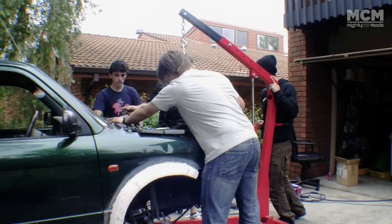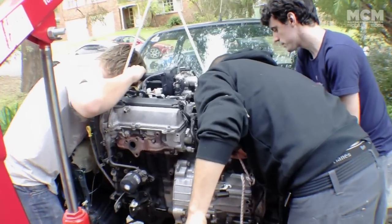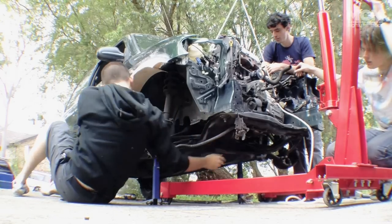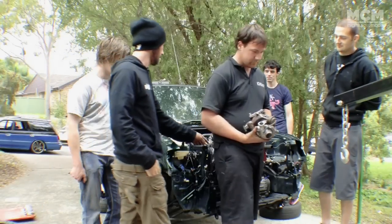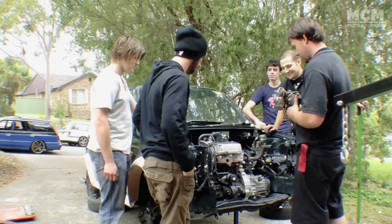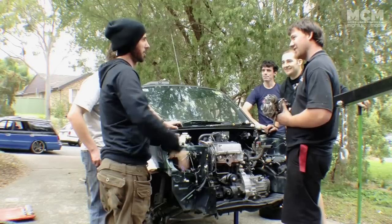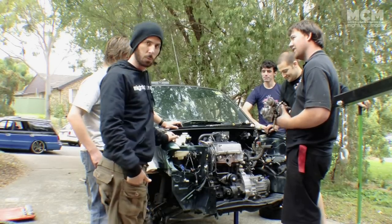We slotted the new engine into the waiting engine bay. The thing that's concerning me a bit is that when we actually just kind of put this up here, it looks like the turbo hangs out about 2 kilometres further than the front of the car. So what are we going to do about that? Fold it on. Nothing, it's going to look awesome. Yeah, right. Just cut a hole in the front bar and have the turbo hanging out? Yeah. Yeah, okay, cool. I'm into it. All right. That's where we're at.